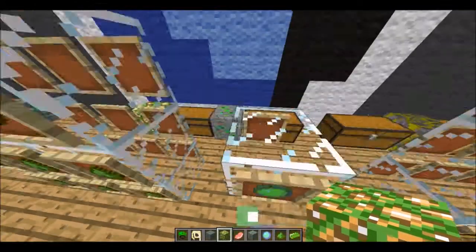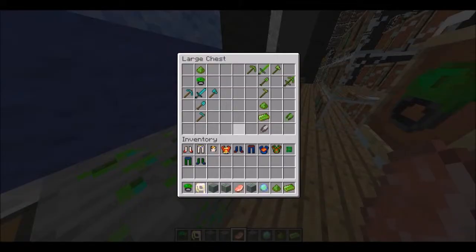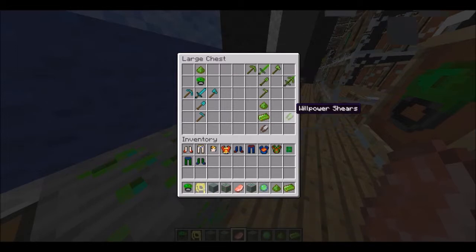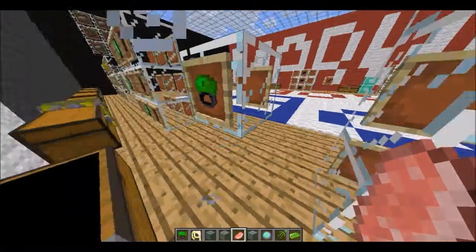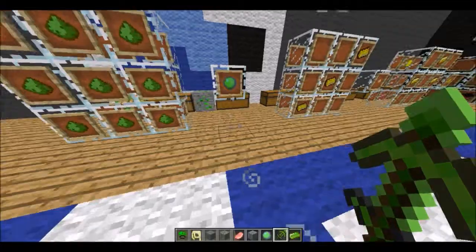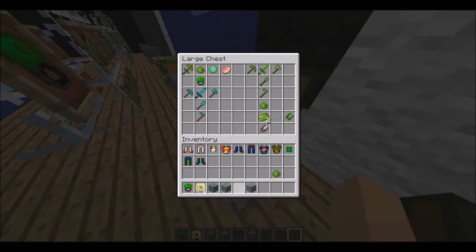Anyway, magic jello orb. I like it. Willpower orb. And then, of course, you can make your tools out of the willpower stuff and things. You can make shears as well, for some odd reason. But yeah, you need diamond, and then you need a Green Lantern's ring, and then you need a willpower dust, and then you can pretty much make all of these, and then you can put all those together to get this awesome sword mega shovel thingy that does pretty much everything. And it's pretty cool, I have to admit.